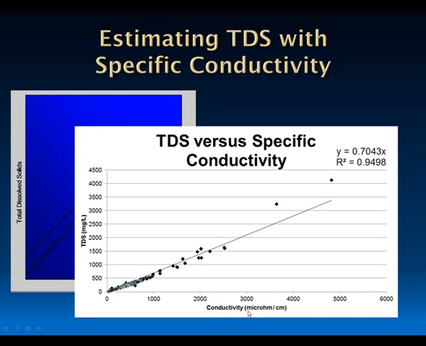If you want to take a conductivity number and quickly get to a total dissolved solids number, you can just half that number. It's the simplest math. So 3,000 microsiemens per centimeter is going to give you 1,500. It's just a quick way to do the math. And this is an extremely reliable method for estimating total dissolved solids. So the actual coefficient for the conversion can vary a little bit, but it's an extremely reliable and useful method.